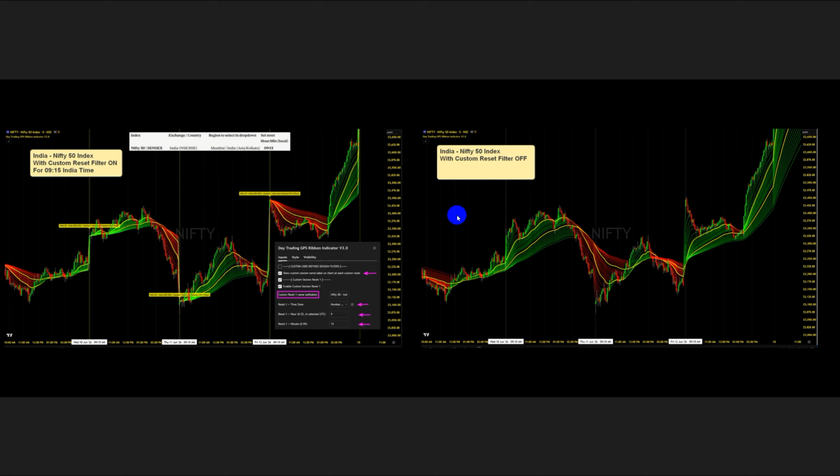So this would be the same for any other global market. It doesn't matter if you're trading stocks in other global markets or whatever asset type you're trading in other global markets. You can simply set in the custom sessions the specific region that you're in, the specific symbol type that you're trading, and the specific session within that symbol type that you would like to do a reset for. And as we talked about, you have up to 4 custom sessions that you can utilize.